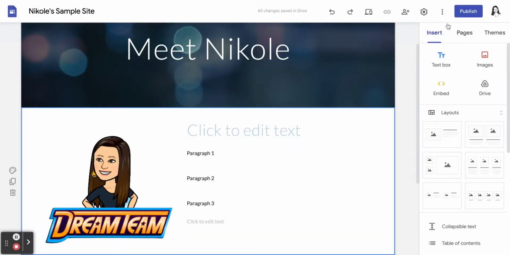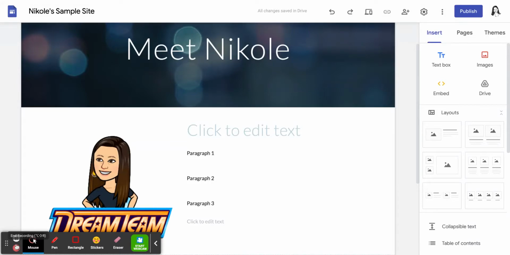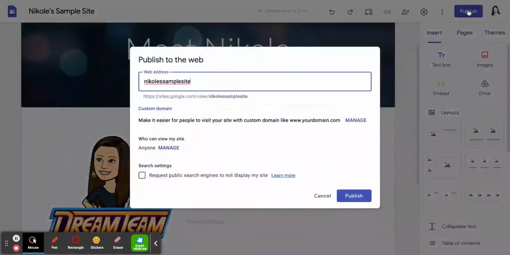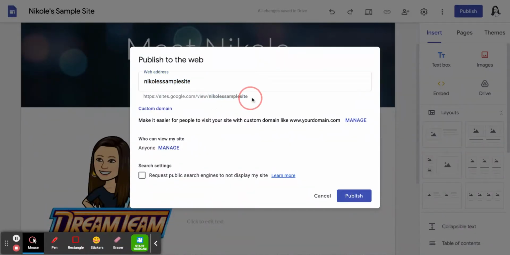Lastly, you're going to make sure that we get a URL. And the way that you get a URL, and I'll come back so you can see me. Let's see. Nope, I don't know how to do that. Forget that. The way you get a URL is you're going to go to publish. And from publish, you can change this web address, whatever you would like. But you can see at the bottom, here's your website right here. And so you're going to copy this, and that's what you're going to put on the Google form for me.